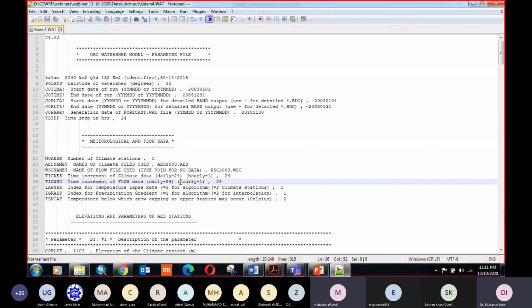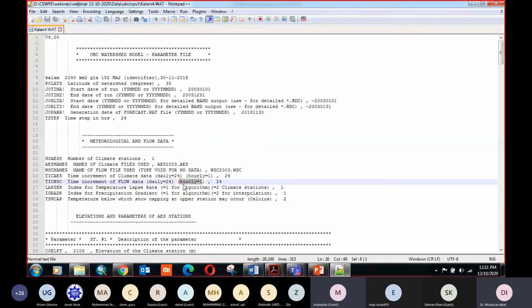Sometimes we normally run the model in real-time scenarios, like in the recent monsoon season. We are watching how much flow will be coming in the streams or rivers at desired gauging stations. In that case, we don't wait for the rainfall to accumulate and then run the model. We are watching the system on a real-time basis rather than running the model after the rainfall has gone for the last day. In that case, is the exact model applicable or not?